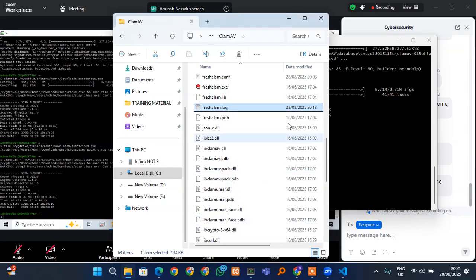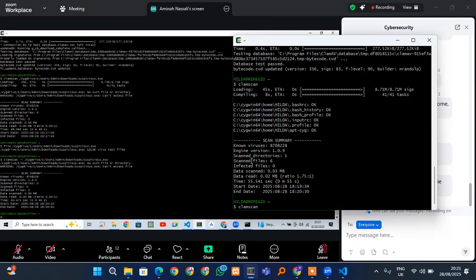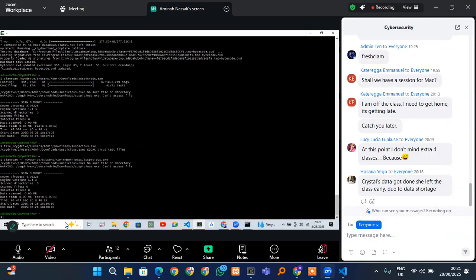Remigio, have you been able to finish downloading the signatures? Yes. So try to run clamscan against our suspicious file. Are you also getting this error?